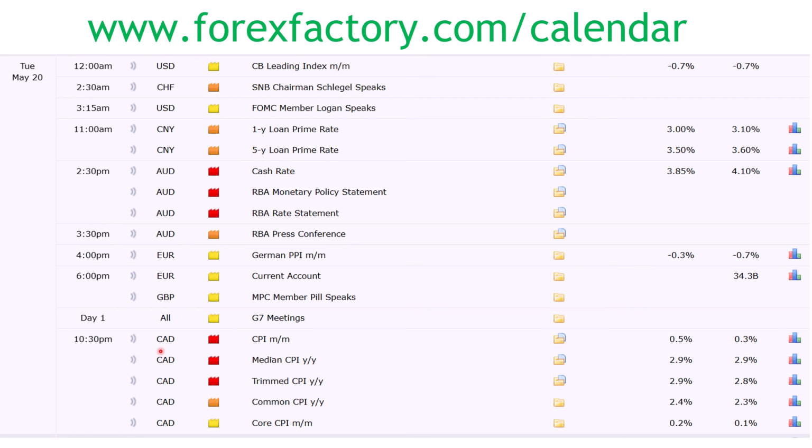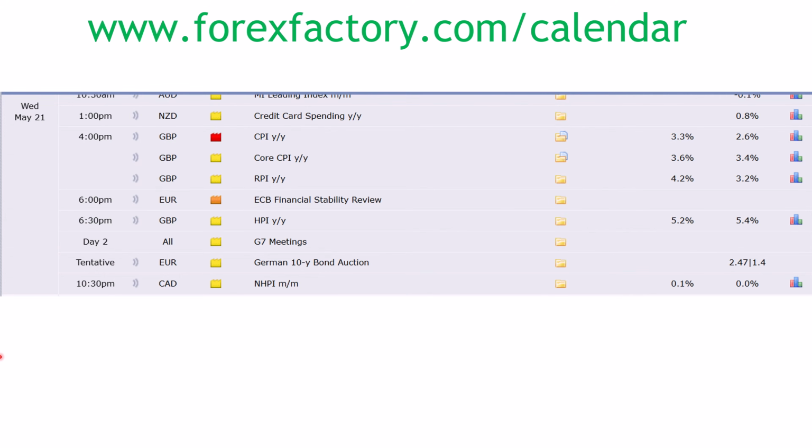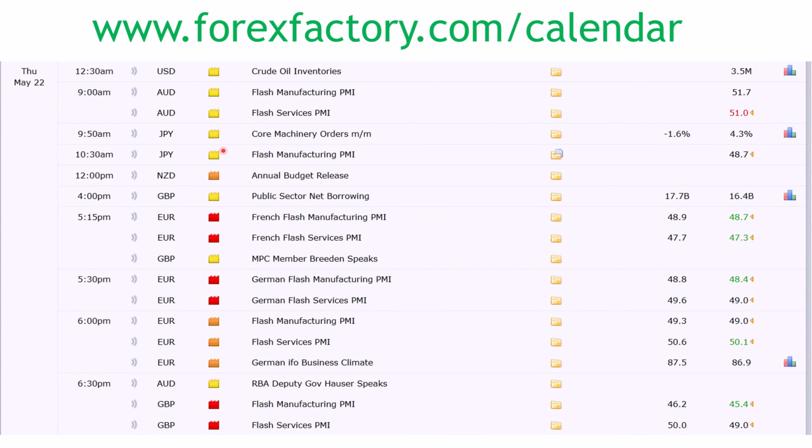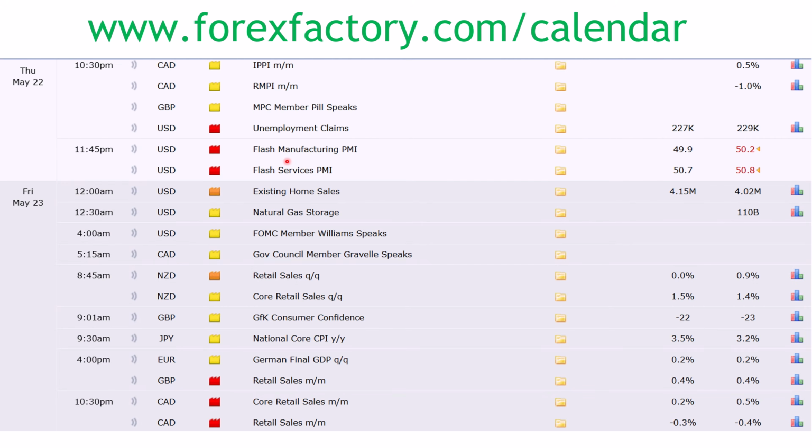Then later on Tuesday evening, you've got the Canadian CPI figures coming in. On Wednesday, the pound CPI figures are coming out. Then on Thursday, you've got one of those flash manufacturing days, French, German, and pound manufacturing, followed by the US manufacturing and US unemployment claims on Thursday nights, and then some retail sales data on Friday night. These red folders here are economic dates that are more likely to cause a more substantial movement in market prices. Although my viewpoint, as was the viewpoint of WD Gann, is that the news tends to come out at the right time and the market is going to follow the path that it's already on.